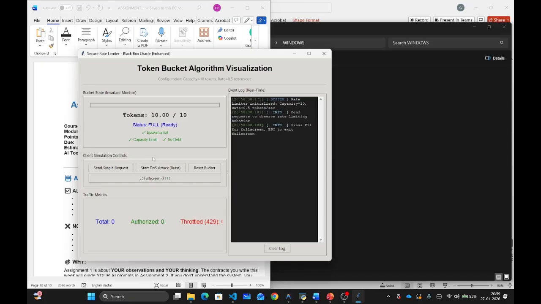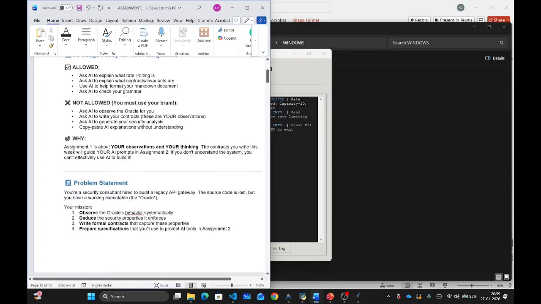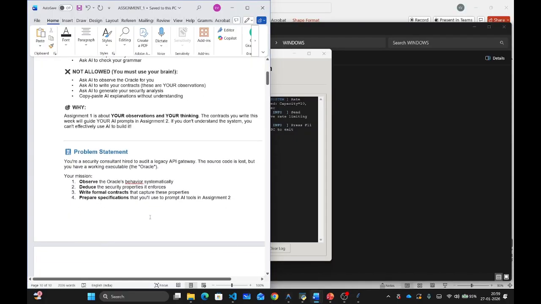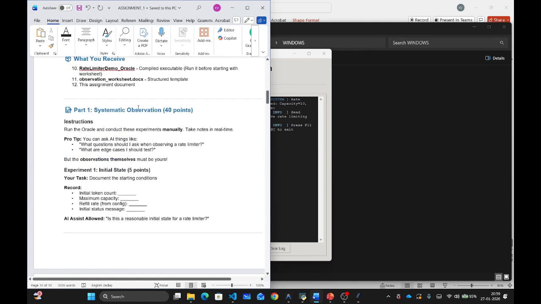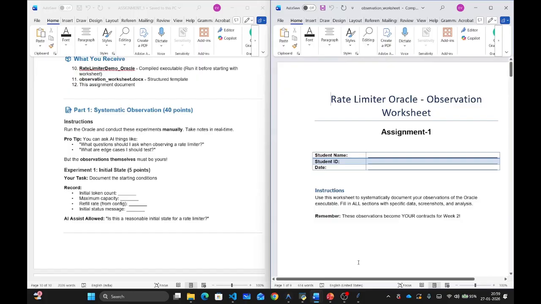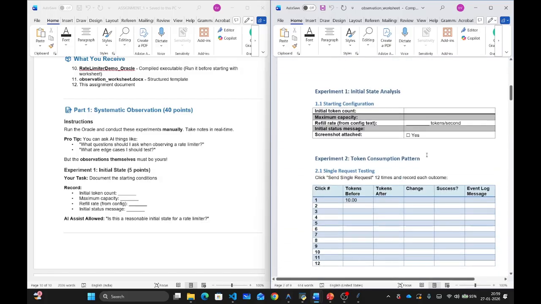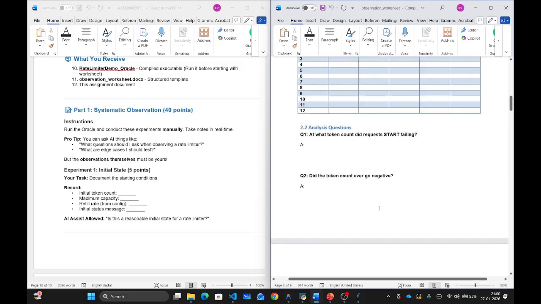And once you have explored this, go back to Assignment-1, the main Word document, and try to solve these questions. Simultaneously you need to go to the observation worksheet, that is the second Word document that will be given, and try to fill everything in the given spaces and answer everything.